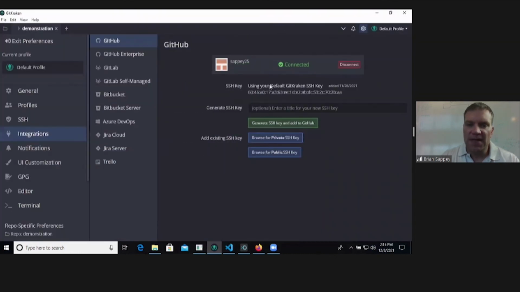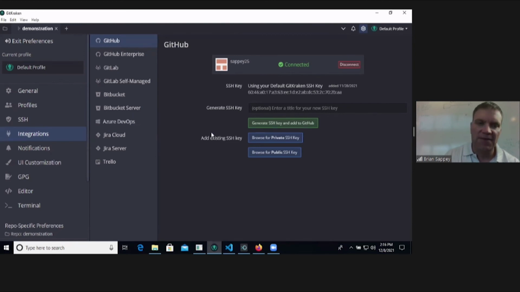This integrations option here is connected directly to GitHub. So I have GitHub, I have GitLab, self-managed, there's Bitbucket. So they have some integration options out of the gate. There's Jira, I was telling you about that, for bringing in tasks and epics and whatever you want to streamline even further. But it will try to do the OAuth connections for you to save time.